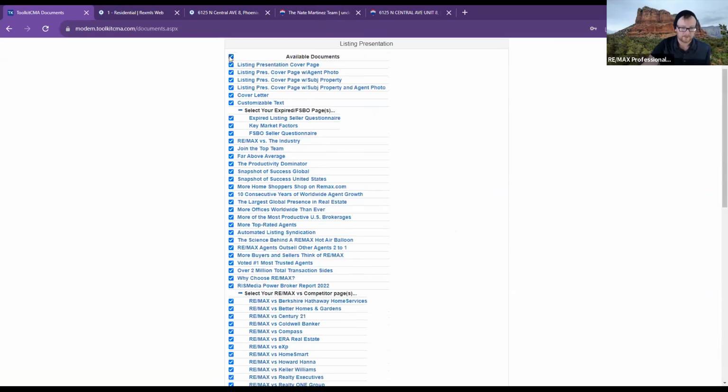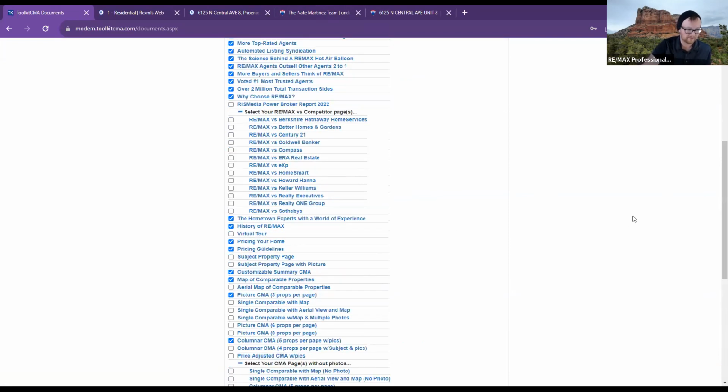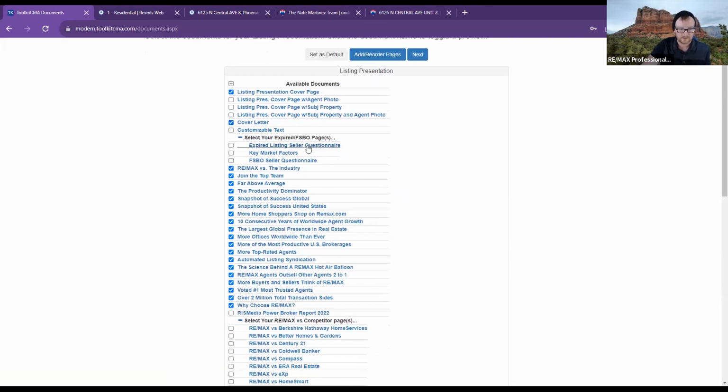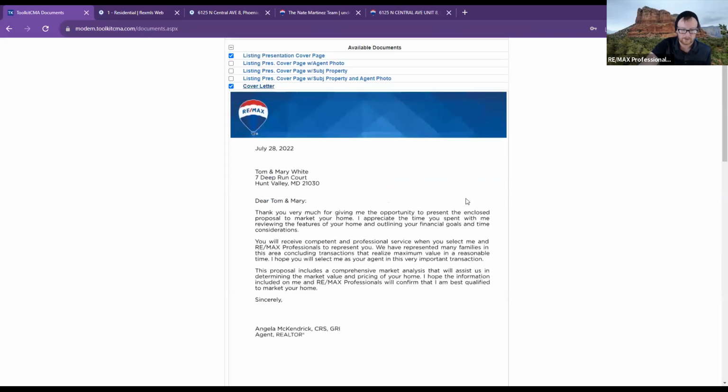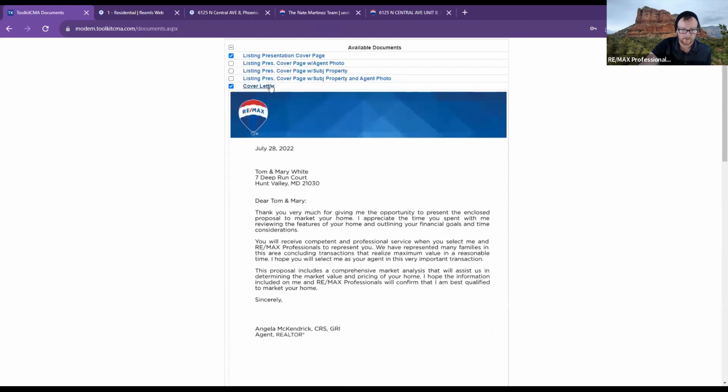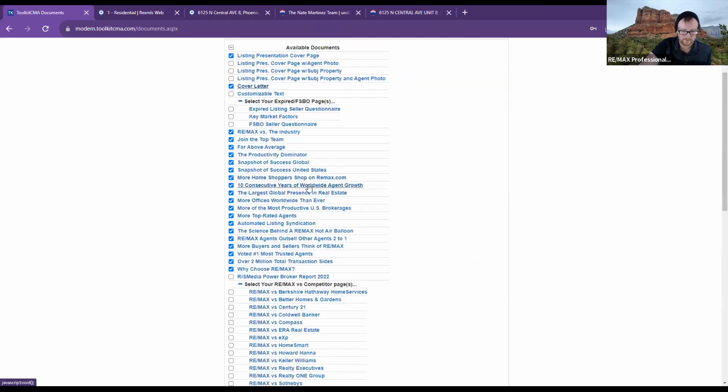I am also able to click this button up here and select all, deselect all of them. And if I click it again, it'll just go to my original default selection. So there's a myriad of options for these. And then if you wanted to kind of see what some of these are, you can actually click it and it'll give you a good little preview right there. So if you're not sure to include it or not, you can look them over.